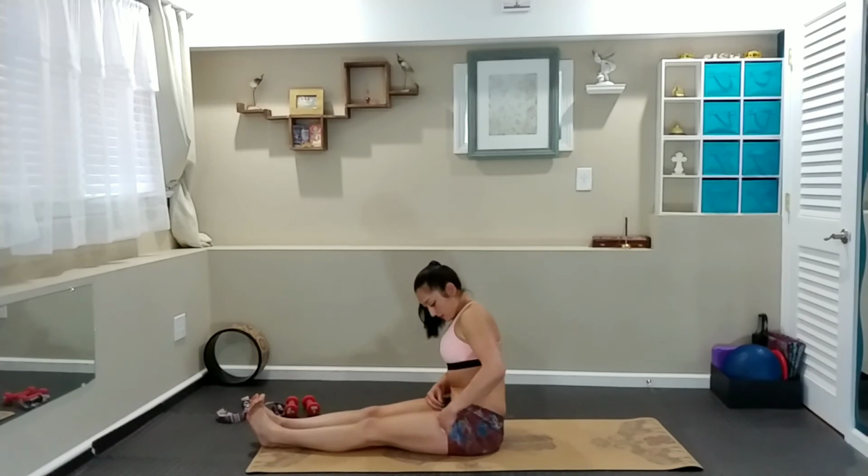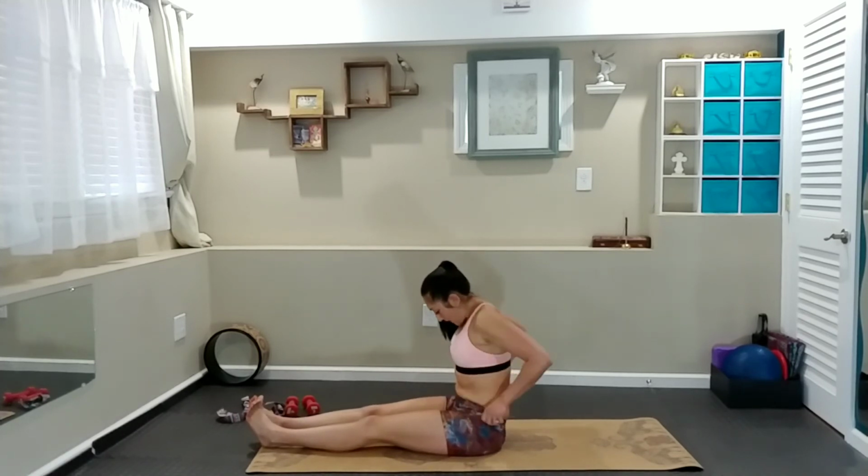Shake out the legs. We're gonna find our staff pose. So from here, we're just gonna sit up nice and straight and tall with those legs out in front. And if this is too much for you, then you can plant those feet down and bend your knees. We're gonna take a deep inhale, reach both arms up.